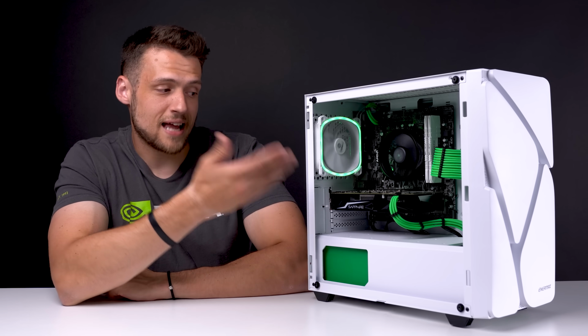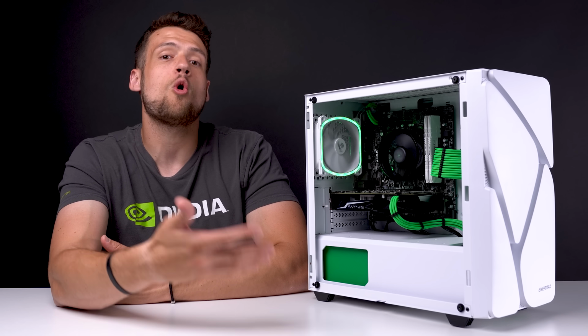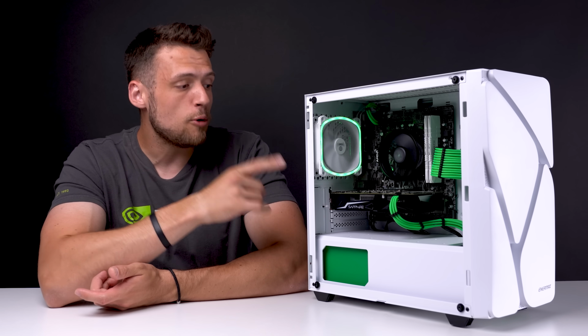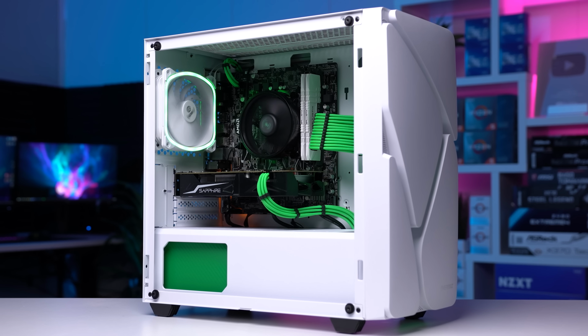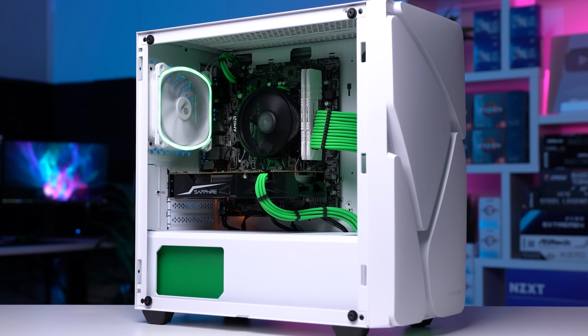Yep, this is just a Sapphire RX 560 4GB model, and these are readily available on AliExpress for around $130, which isn't anything to write home about, but it's not terrible, but these will perform significantly better than like a Ryzen 3 3200G. Now the one downfall here is that although you do get a better gaming experience today, the upgrade path for a build like this isn't as attractive as an APU build.